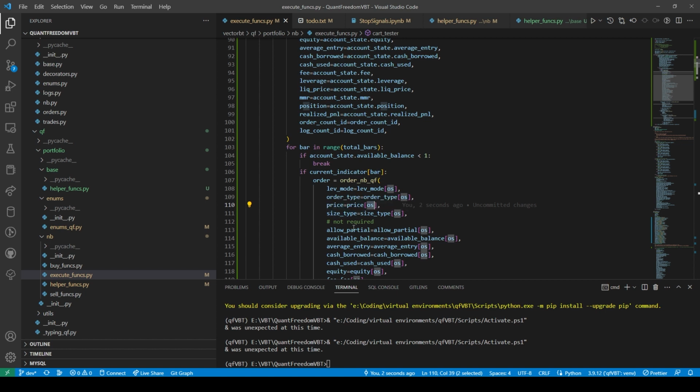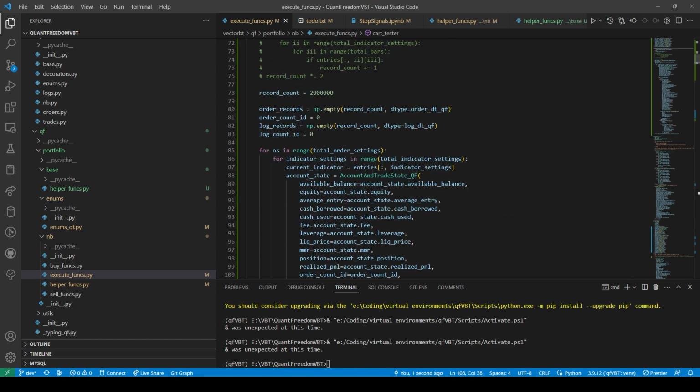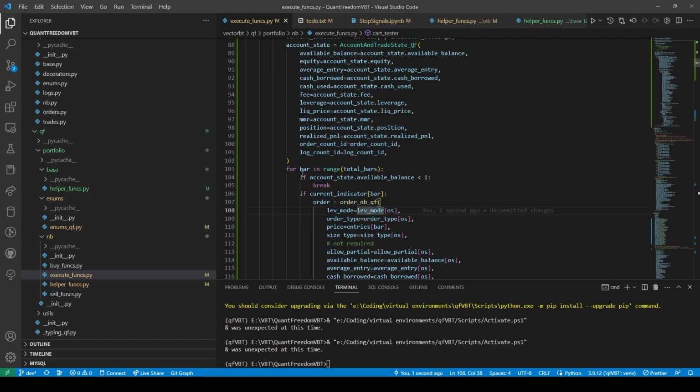Entry OS. Or no, entry is bar. Right? Because for indicator settings, then for bar and total bars.